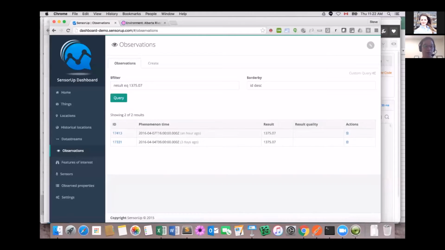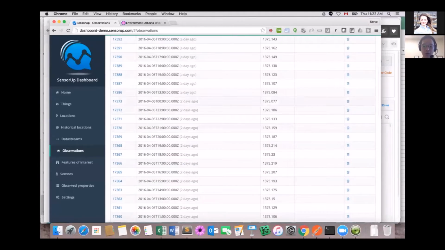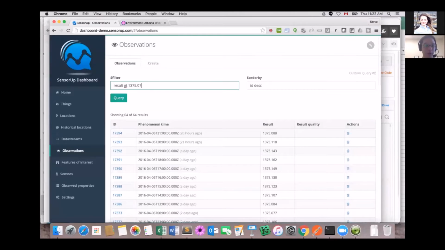Okay, query. You can filter only the result you want, and all those filters here are based on the SensorThings API. Also you can do, for example, a result greater than 13757. You can do that, right? So all the results are greater than this. Of course, you can do more, like combine your request and response.